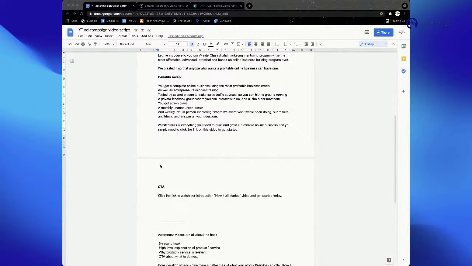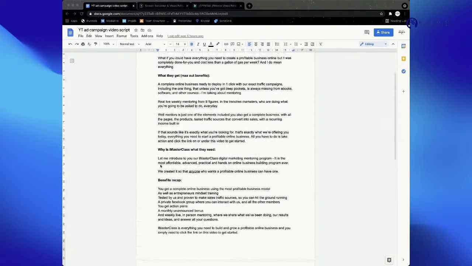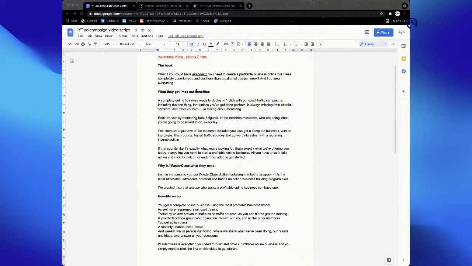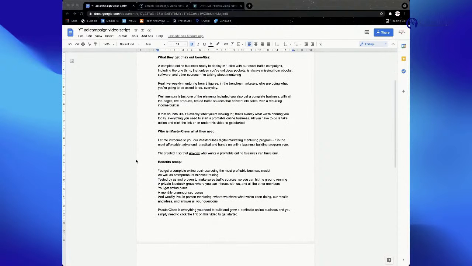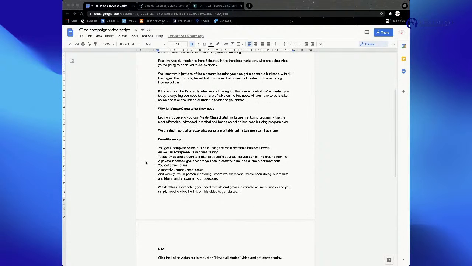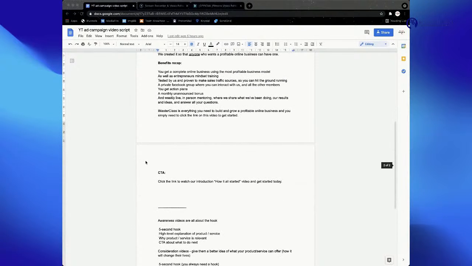Now, in fact, if you think about this as well, what you'll find with a lot of people is they'll hit you with the hook, then a call to action, then they'll go into the rest of it. And sometimes, depending on time and the length of the script, of course, they'll add another 1 or 2 calls to action throughout the video, which is not a bad idea, because you want to remind people exactly what they need to do all the time, because as you guys know, you've got to tell people what to do, otherwise they just don't do it. Okay, so a call to action is, you always want to finish on one anyway.